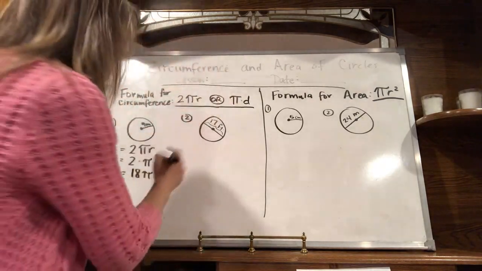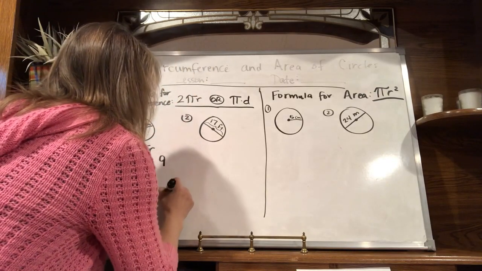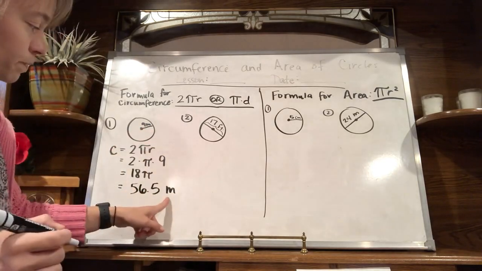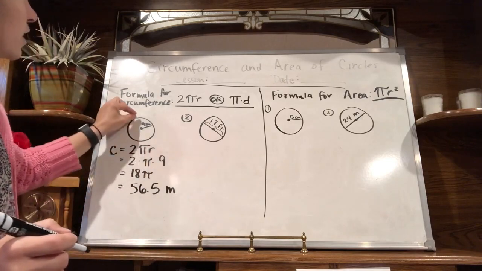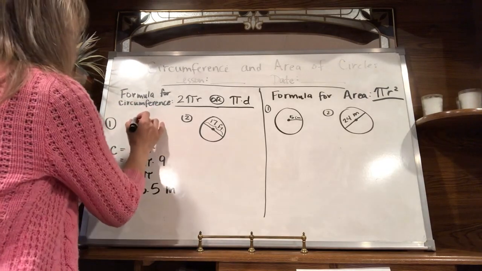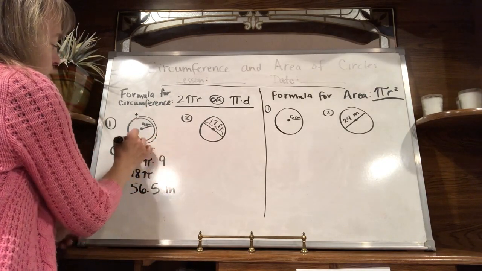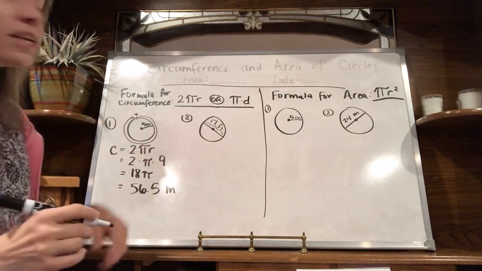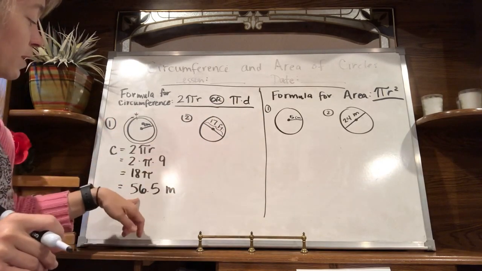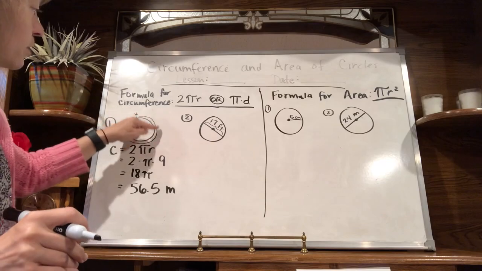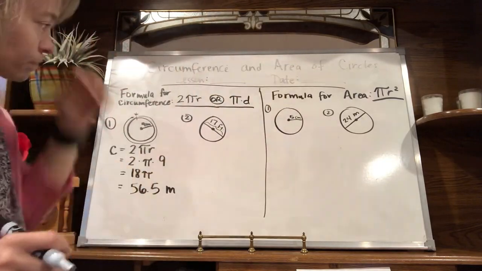So I got for that, I hope this is right because I just did it real quick, you might want to double check me, 56.5 meters. It was given in meters. And circumference is the distance around. I guess I didn't even talk about that. Circumference is the distance around the circle. So if I were to start, say, at this point, and go all the way around, or another way to look at it is if I cut that circle and laid it out into one line, this one would be 56.5 meters. That's how much distance around the circle. The area is how much is inside the circle.